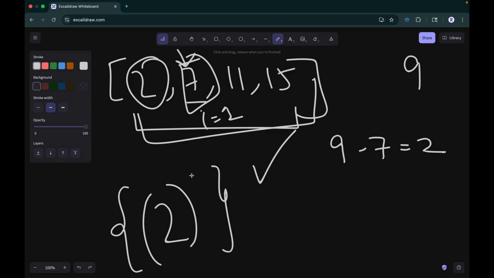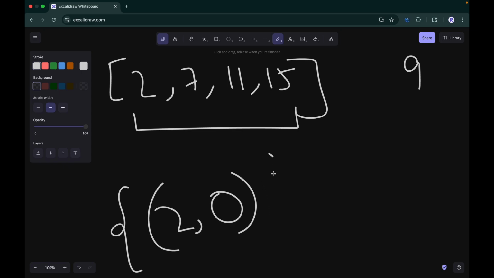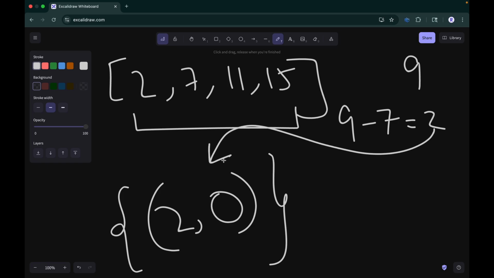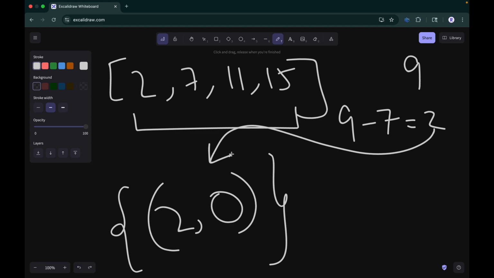So what I can do is, in the hash set itself, when I'm storing the first element, instead of just storing the number, I'll get creative. I'll store 2, comma, the index of this, so I'll have 2, comma, 0. And let's say then I check 9 minus 7 is equal to 2. Is 2 present in this hash set? No, we can't know that, because we are essentially trying to compare an integer with a tuple here. If we are storing it like this, it's either going to be a tuple or a list, and that will give incorrect answers.